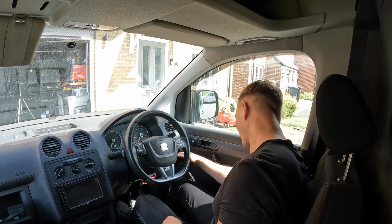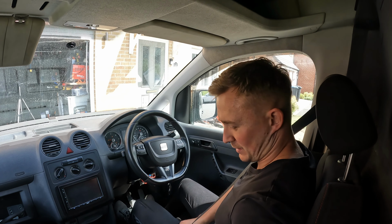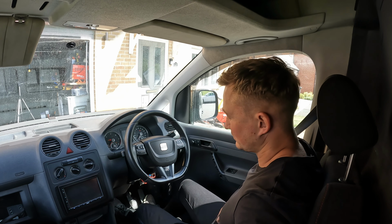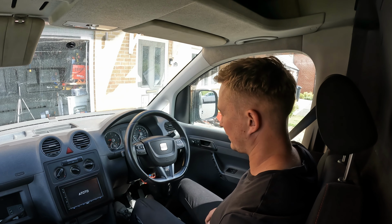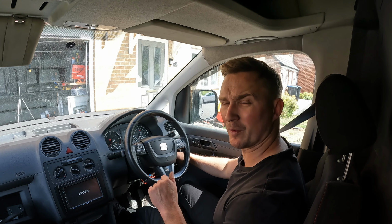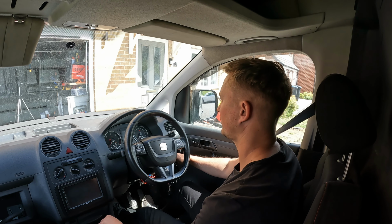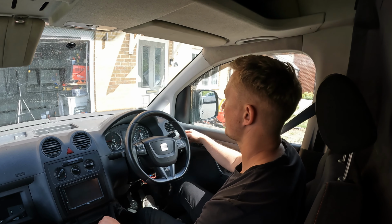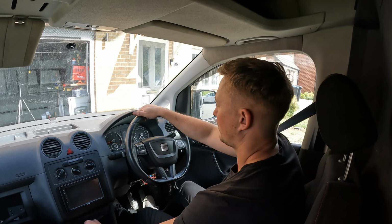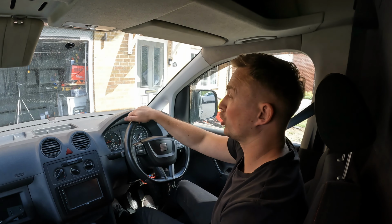Guys, this might be the first proper drive of the Caddy. I've even put my seatbelt on. I'm half prepared for it to go. And I mean a quick little nip round the block, if that is the case. Radio off. Airbag light, engine management light, coil light.